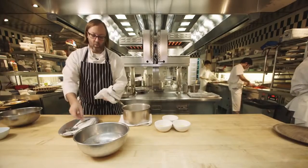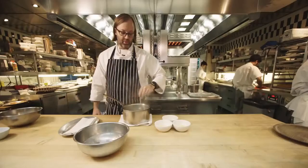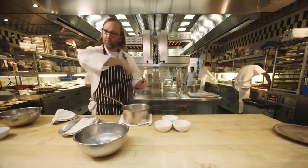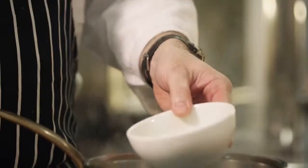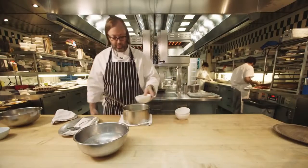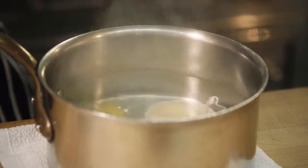We're going to remove it from the heat, and one way of helping cool the water down is to spin it slightly. That's going to help drop the temperature a bit, and a little tiny bit of motion is helpful to keep your eggs from touching each other, and it will also help the whites sort of wrap around — but you don't want a crazy vortex. So now we're just going to go ahead and slide our eggs in one at a time. You want to get right up to the water. You don't want to drop, you don't want to plop. You want to look for a space to jump in the pool and go right in.